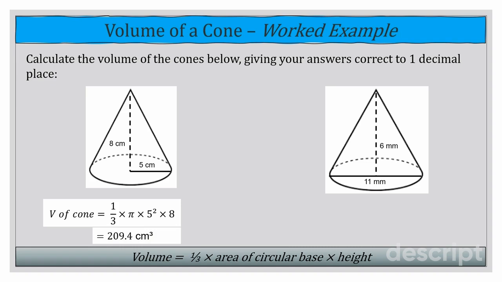Now, if you feel comfortable finding the volume of a cone, you can pause the video and try to answer the second question. And here, again, I'm going to write my formula and substitute my values. As we have been given the length in mm as a diameter, I have to divide it by 2, which will be 5.5 squared, and then get my answer as 190.1 mm cube.